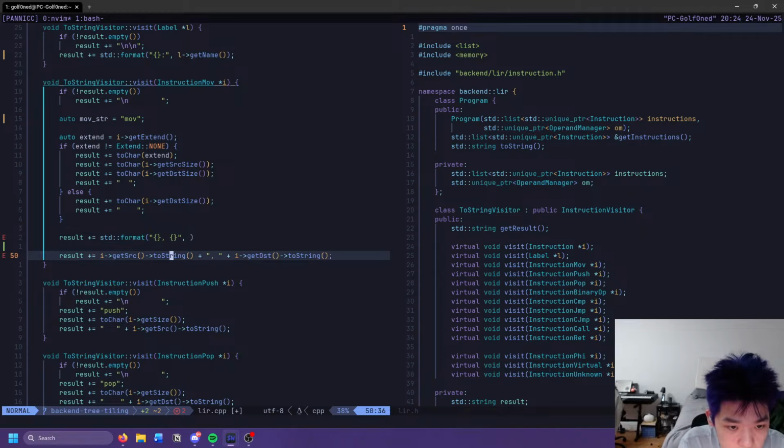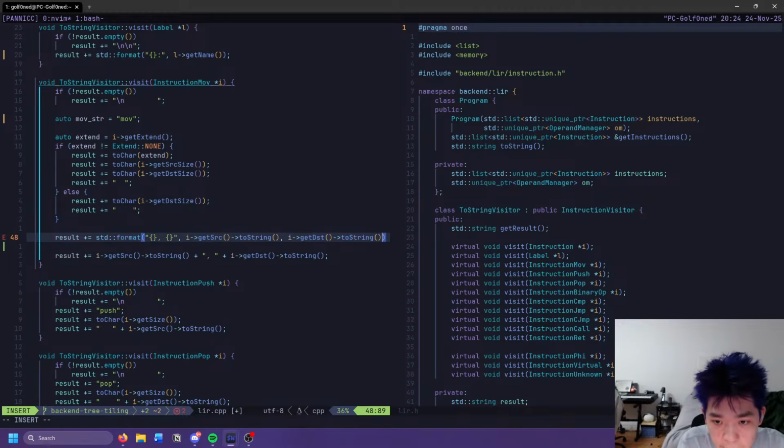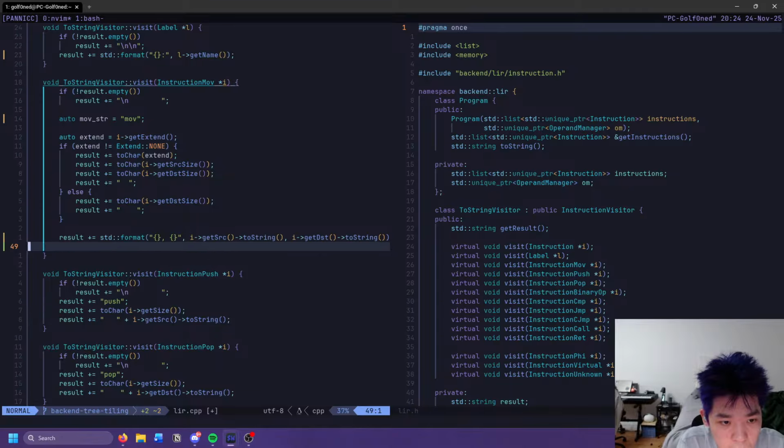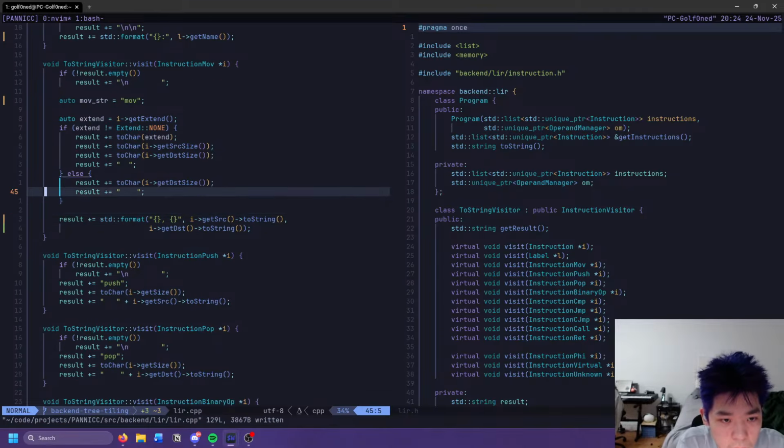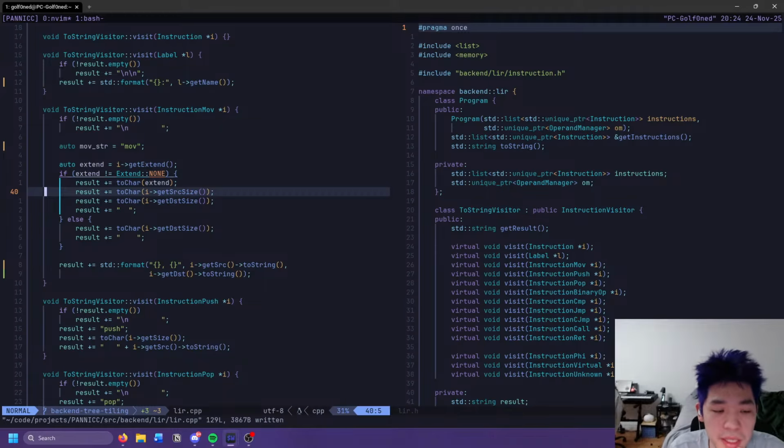And then we can paste that in there, and then we can paste that there. I'm not sure how I feel about this. This doesn't feel like I made it any better. This feels like I made it more verbose, if anything. Not really sure about this one.